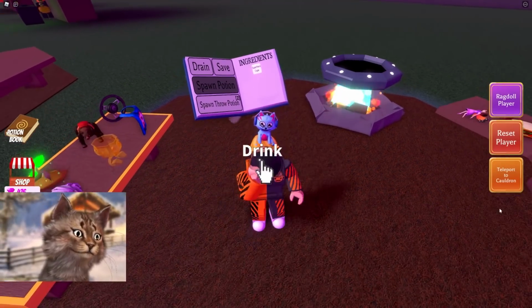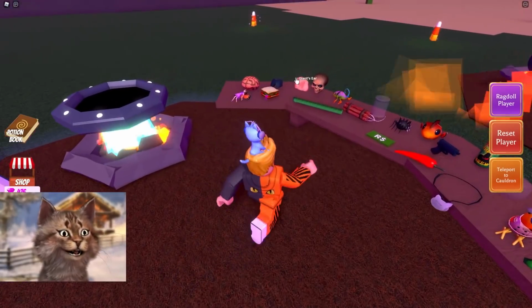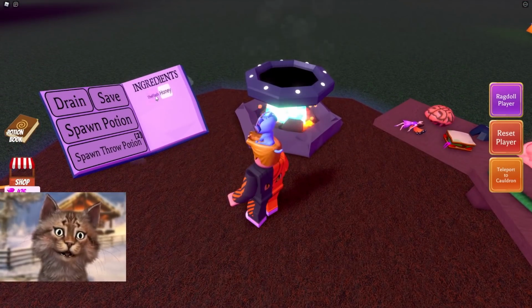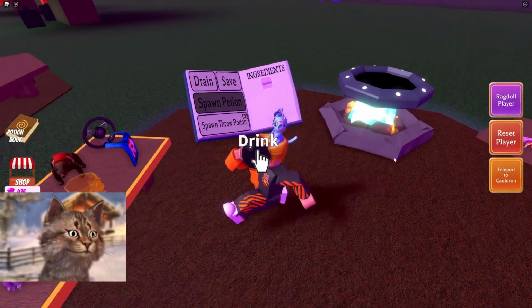So let's spawn in something that you fly. I like to use a spider. Oh, but I died. Wait, what? I just immediately died. Alright, let's put this and the honey. So we go. No, I don't want to be the flash. Let's do this one and this one first. So we make a sugar rush potion.